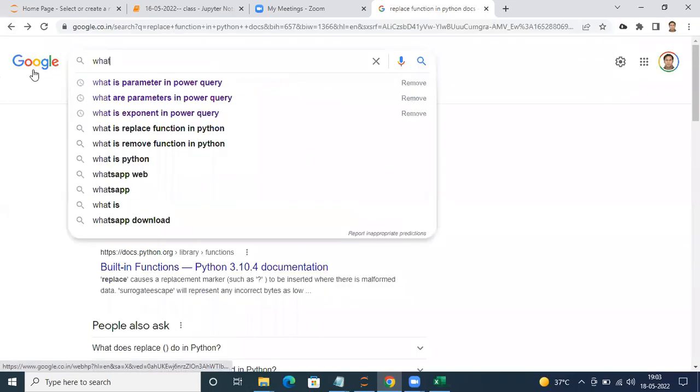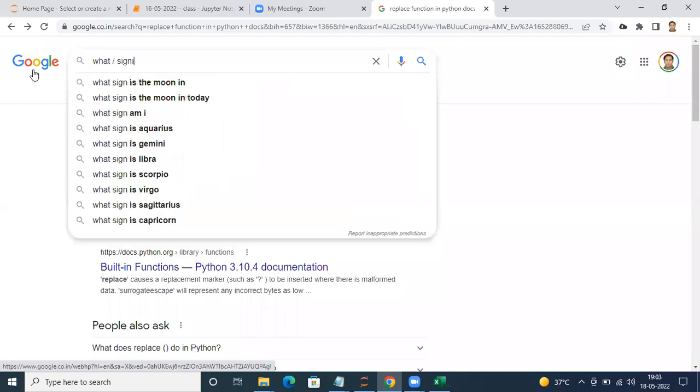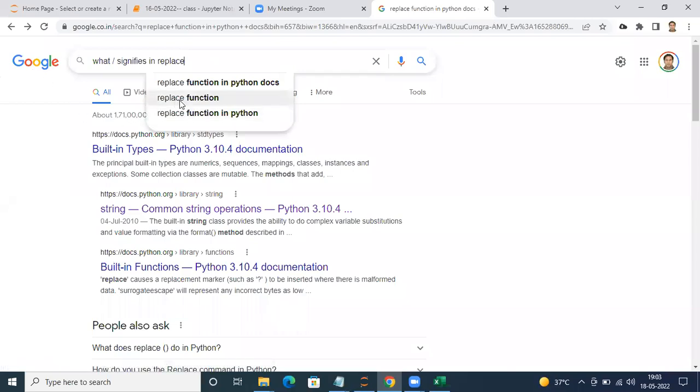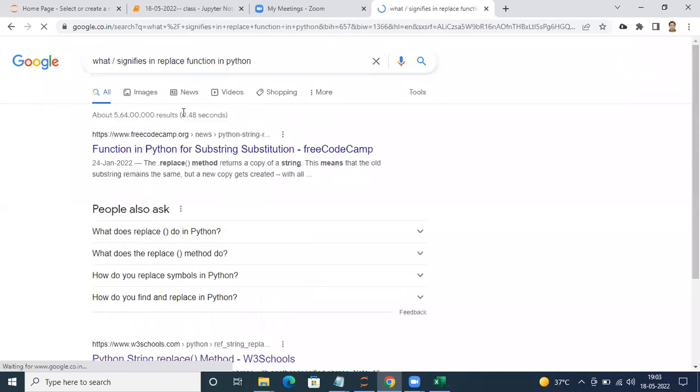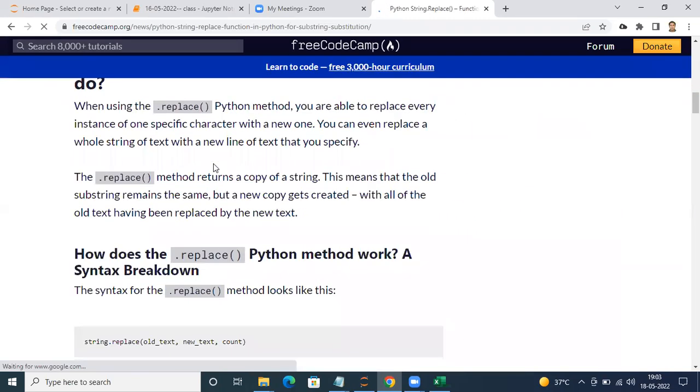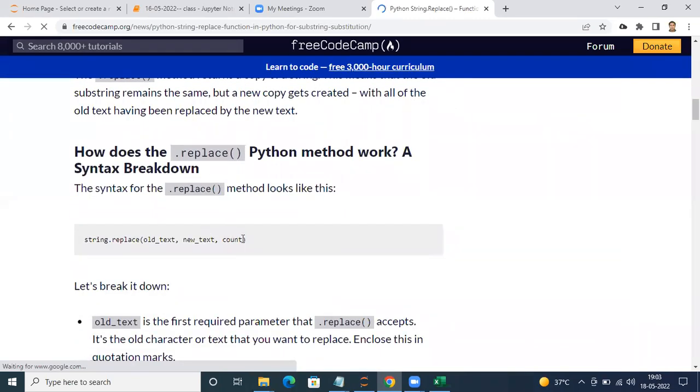Let's see what the slash signifies. It's okay, sir, no problem. I will also check. Yes, please check and let me know if you come to know what this replace function's slash signifies. Let me check here too, because I've studied five or six places and didn't find it anywhere. Again, even here it's not mentioned.